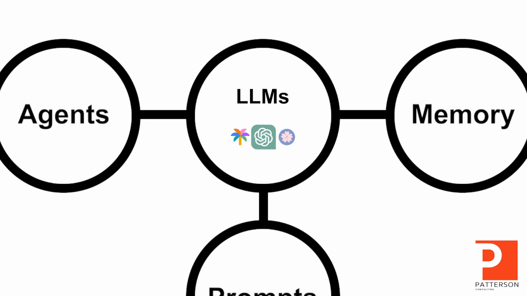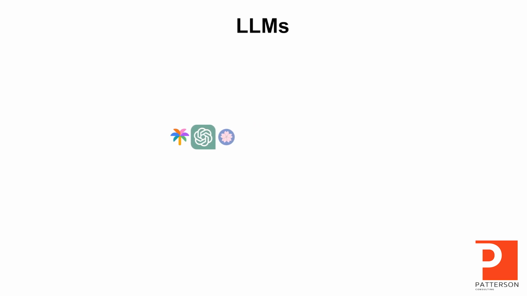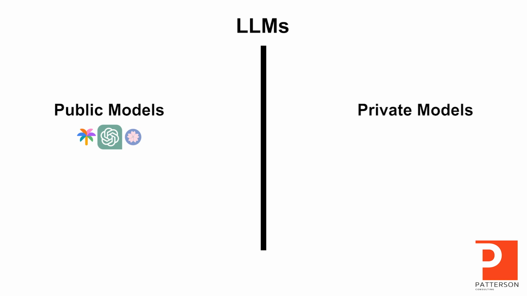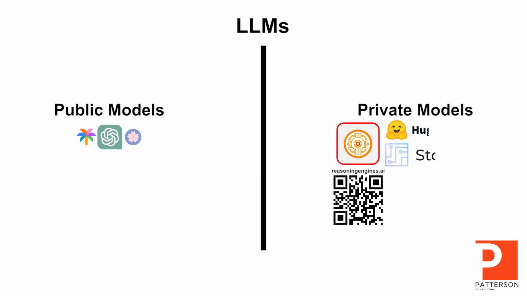Let's take a closer look at the different types of LLMs. Although OpenAI's GPT-3 is the most popular LLM, it is far from the only option. In addition to competitors such as Bloom and Palm, private models can also be trained for individual domains. Private models will cost more and likely take longer to deploy, but offer much greater control and data privacy. Additionally, a well-designed private model will often outperform public models.